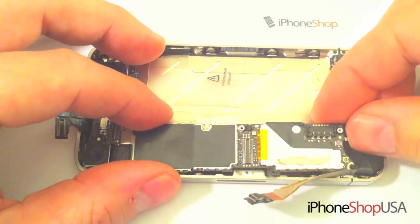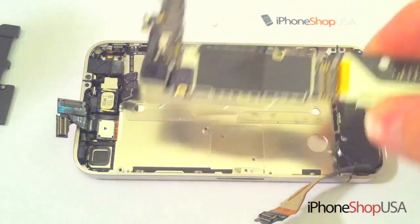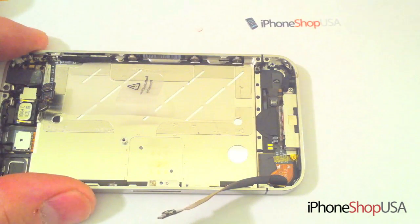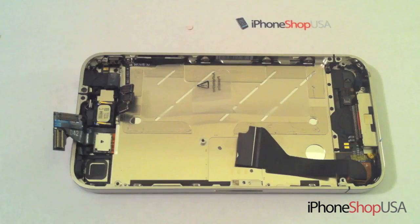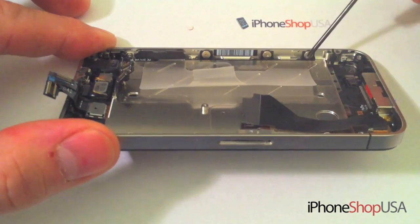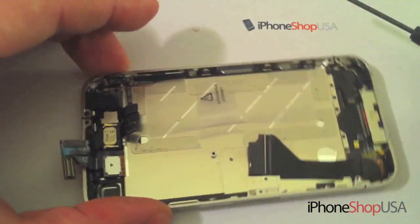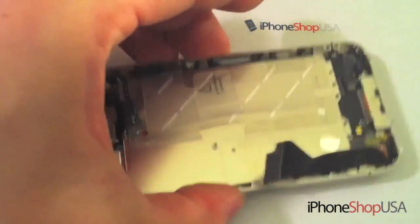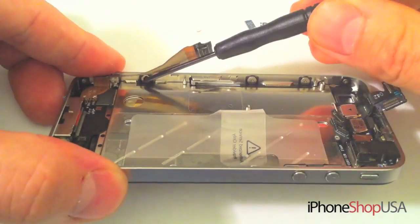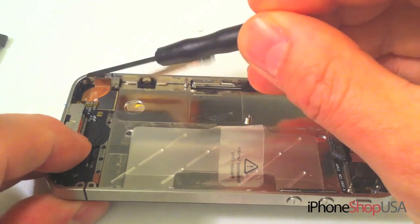Gently remove the main board. Next, remove the speaker assembly. We're now going to remove a series of 10 screws. 3 on the sides, 1, 2, 3. 1 in each corner, 1, 2. And on the opposite side, 3 screws with washers, 1, 2, 3, and 1 on each corner.